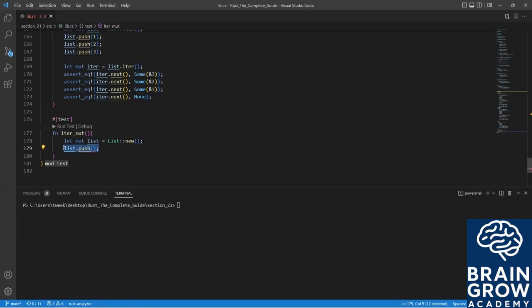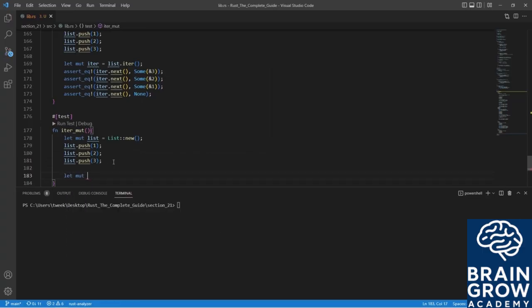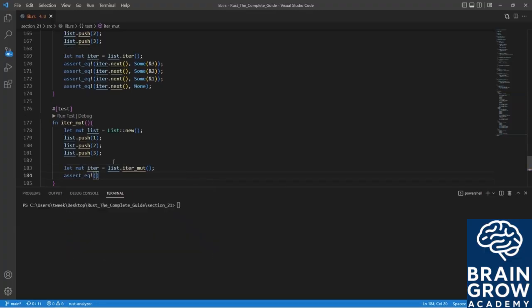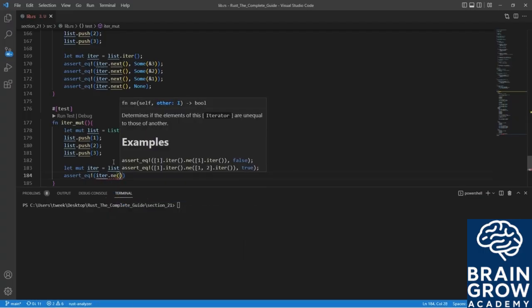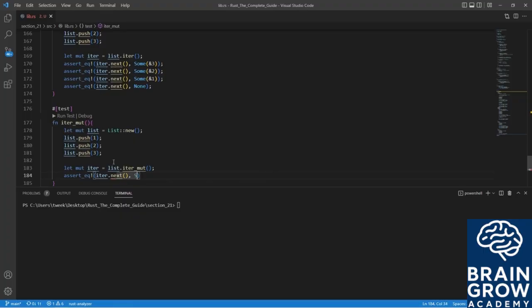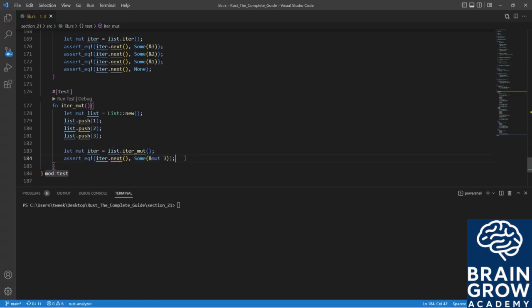We will push in three values again, and we will push in our normal 1, 2, and 3. Now we will create our mutable iterator using list.iter_mut, and we will assert_eq that iter.next returns Some(&mut 3), because we expect our values to be returned as a mutable reference.